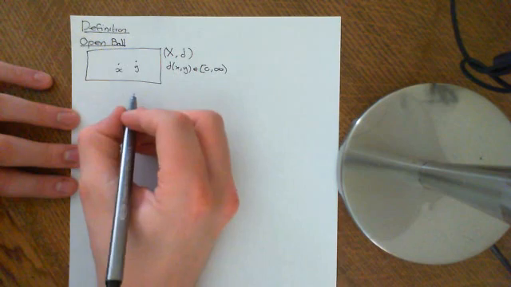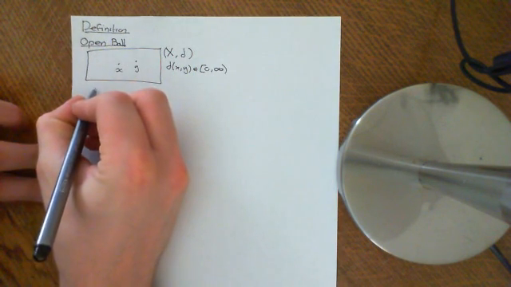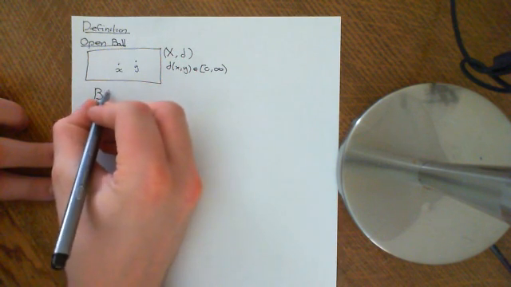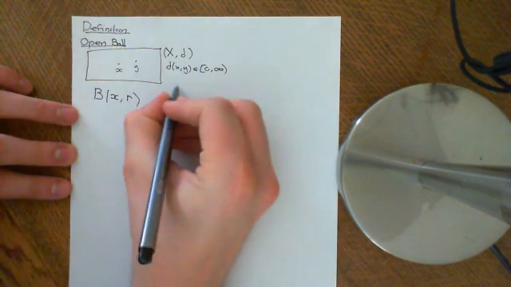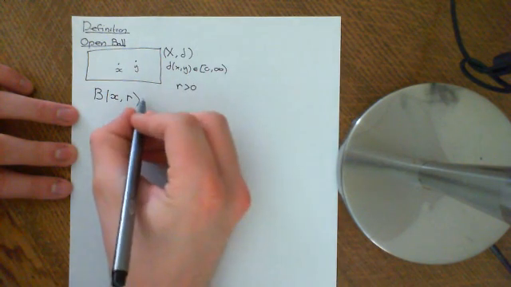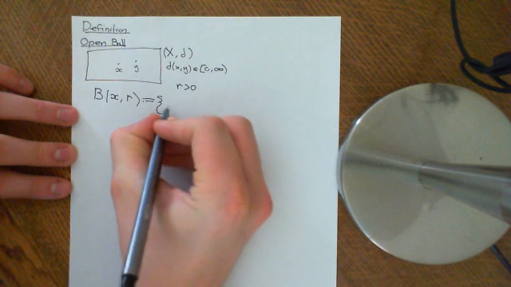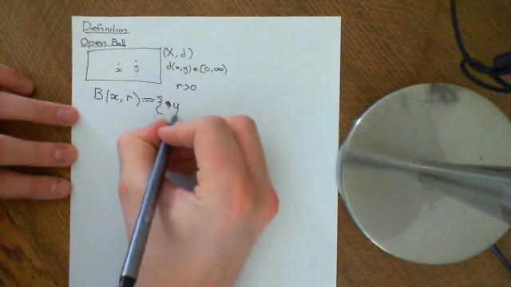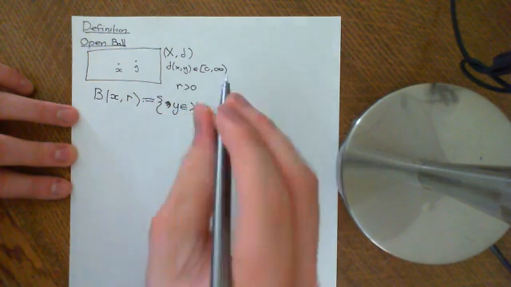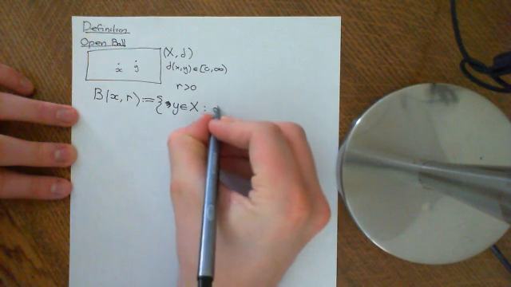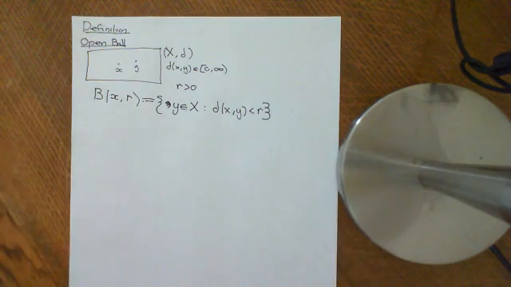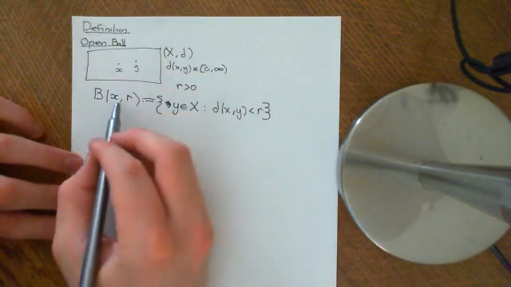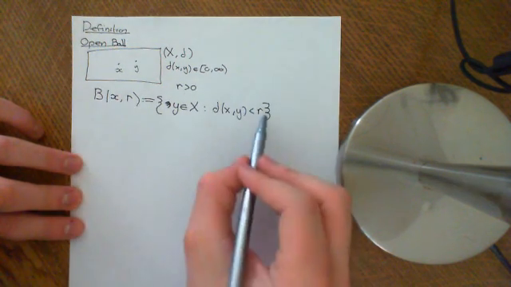The concept of an open ball: the open ball, given this notation, is centred around some point little x, and then you need to give it a radius r, where r is some real number greater than zero. This is defined to be equal to all the points — let's say little y — all the little y that are an element of the set X, such that the distance between x and little y is less than r. So this is a set consisting of all the points in the metric space whose distance away from x is strictly less than r.